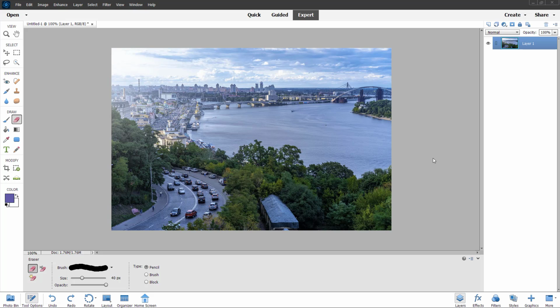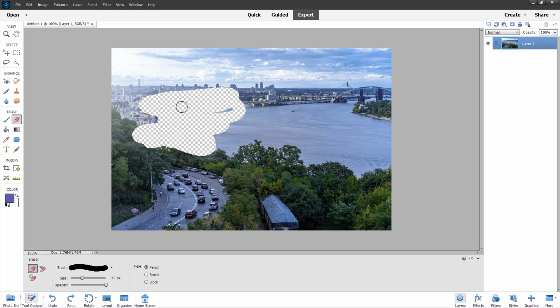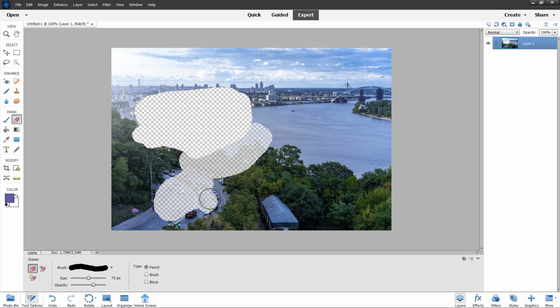So over here, you can see that I have an image opened up right here. And in the expert mode on the left side, if I were to go around and grab the eraser and then erase this, then what happens is that the portions of the image are erased right here, just like this. You can work around with the size and erase this, work around with the opacity of the eraser and erase those as well.